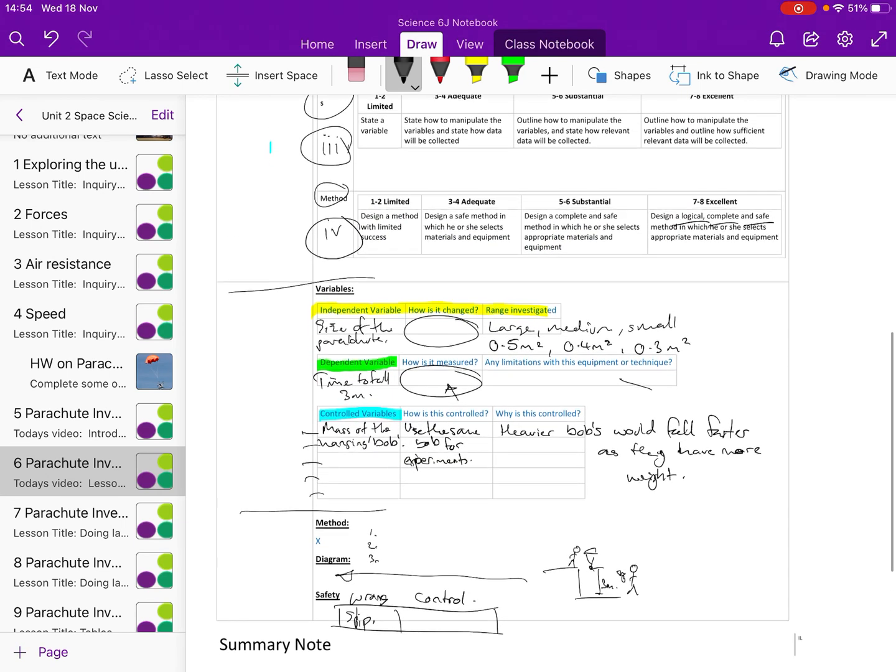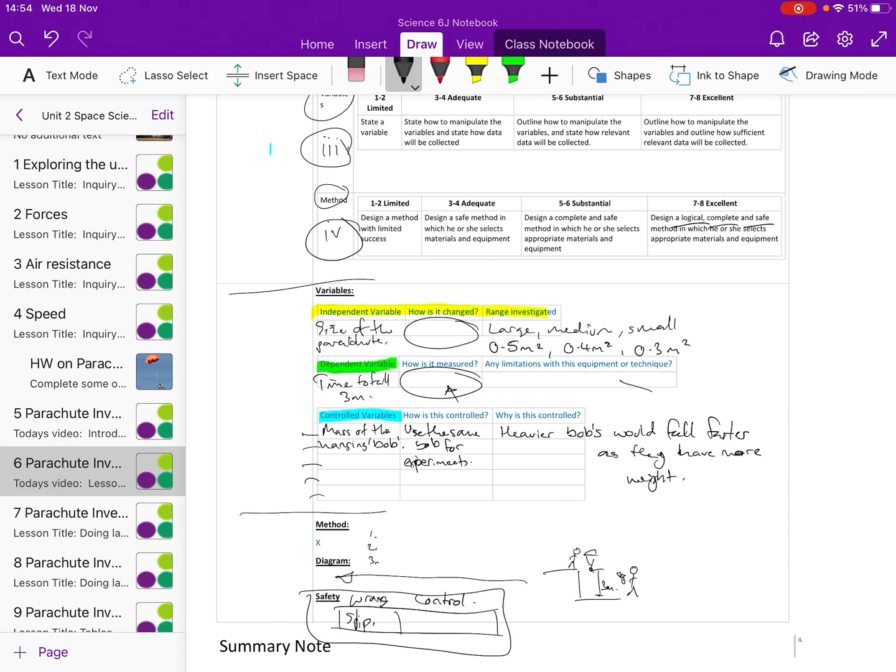Safety is here. And then the difference between this 1, 2 up to the 7, 8 is basically about how detailed your method is. Is it a simple method, or is it a logical and complete method with every step in place?